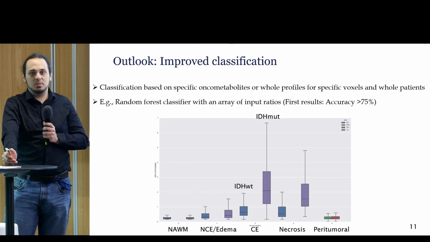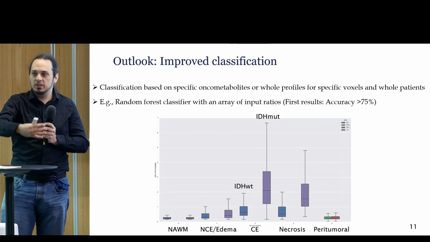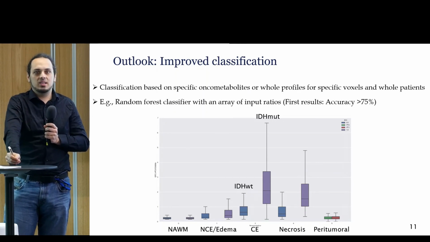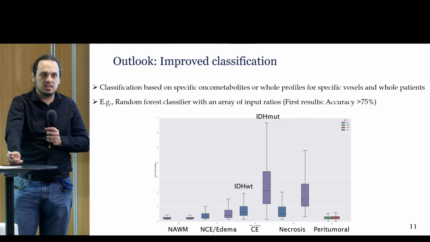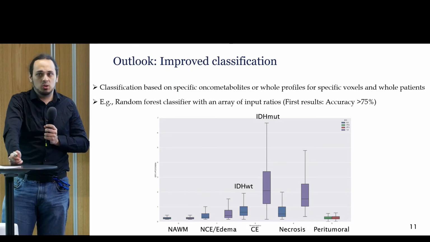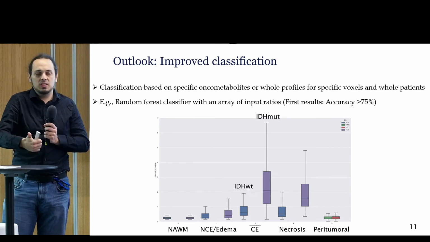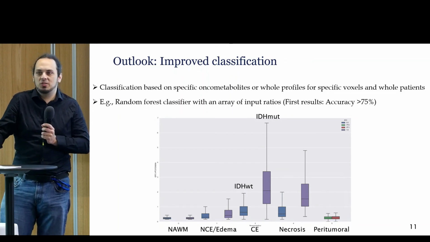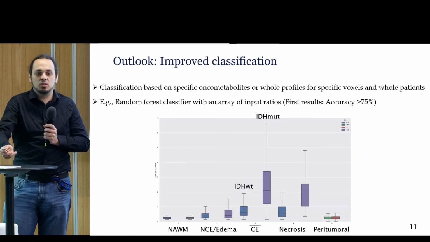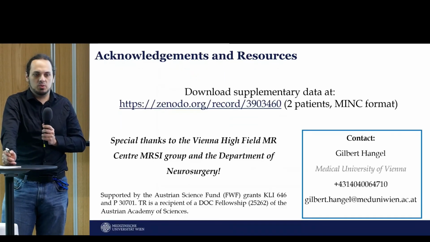So you could try something like classifying every voxel in a patient and then look at the majority report of this patient. If 70% of the classifications say IDH, then you classify it as IDH, which would make us a bit more robust to artifacts. Because if we only have one voxel or 3 voxels in a patient, it really depends on the fit of that voxel. If we have 1,000, it doesn't matter if 30 of them are really bad or don't work out, because the statistics should work for us. But we are currently in the process of doing that.